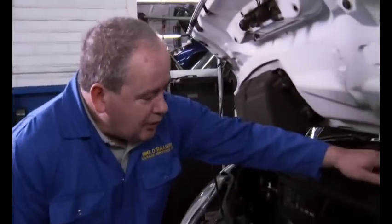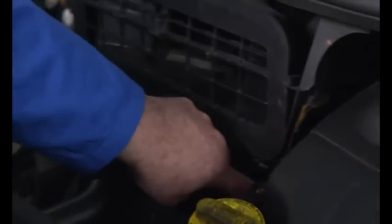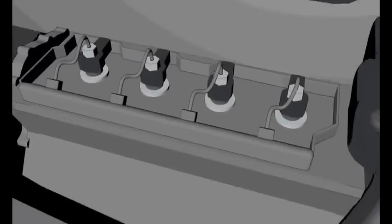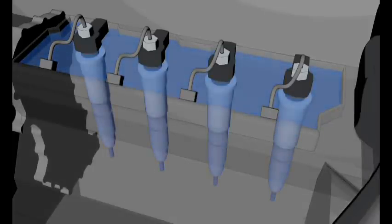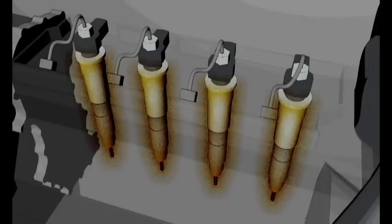The rainwater comes underneath the panel, through the seal. You can see the water dripping from this point down onto the cover on top of the engine. In these engines, the fuel injectors sit right underneath that cover, in the middle of a trough. If water begins to collect there, it's extremely difficult for it to drain away, meaning the metallic injectors can become submerged. The water holds next to the injectors, causing corrosion between the engine and the injectors themselves. Then, over time, as the fuel injectors rust, they eventually begin to fuse with the surrounding metal, leaving them extremely difficult to remove. An awful lot of damage, all caused by the faulty seal on a panel at the bottom of the windscreen.